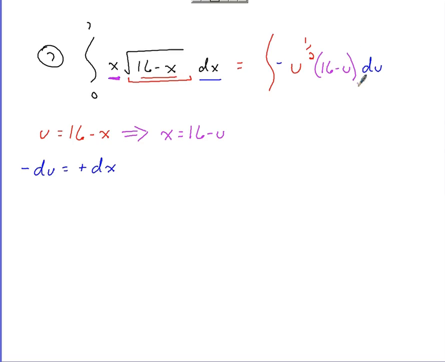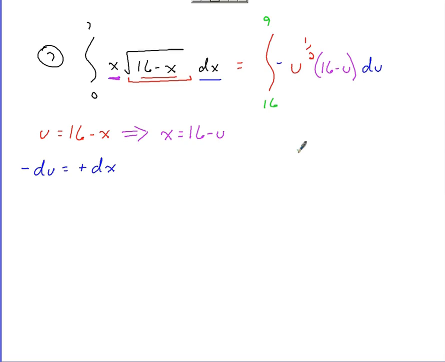As I mentioned before, we changed the variable, so that does change these interval values with regards to what we're working in terms of. We're working in terms of u now instead of x. So these were x values. I need to plug in down here to figure out the corresponding u values. If I plug in 0 down here, I've got 16 minus 0, which is 16. If I plug in 7 down here, I've got 16 minus 7, which is 9.